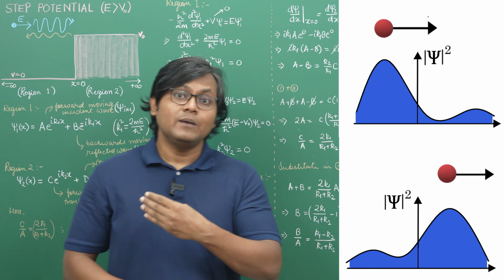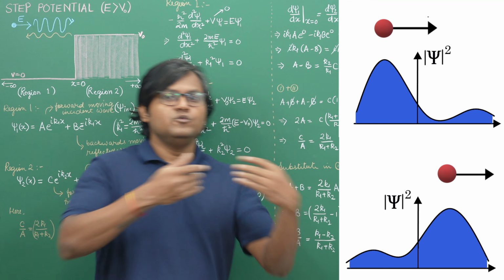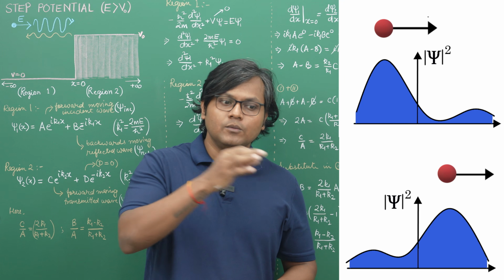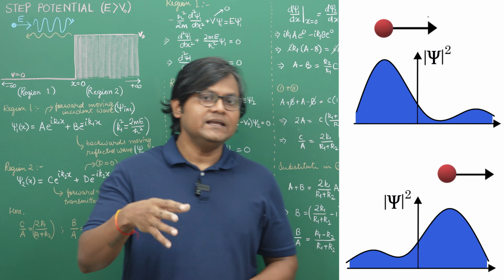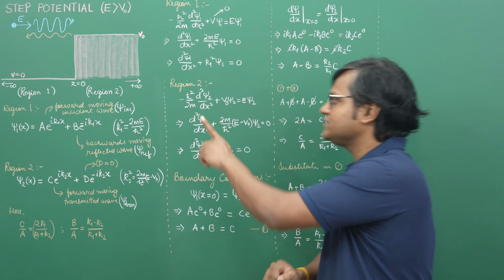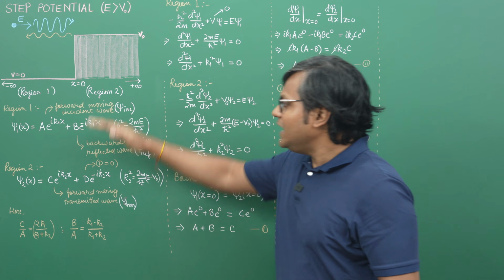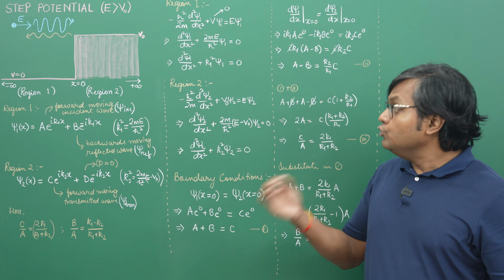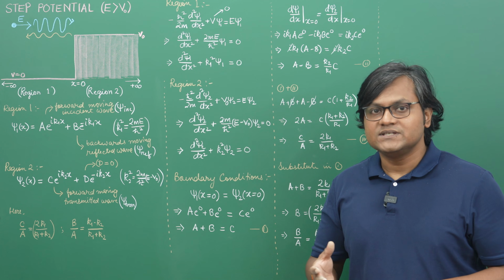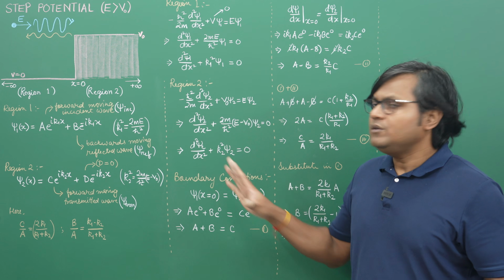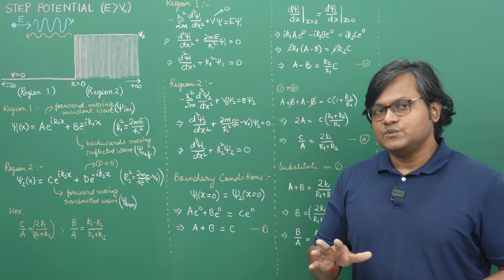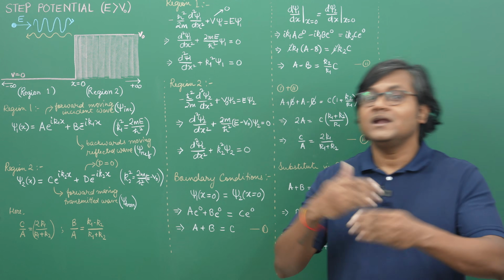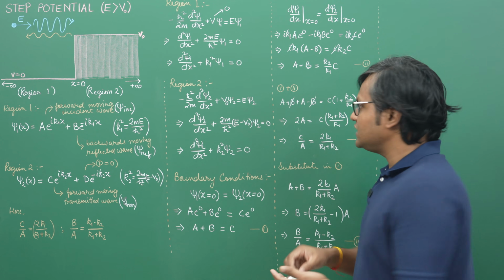Particle moving backward, the probability also in the manner of a fluid is moving backward. So the current associated with that fluid motion is called probability current density. I've discussed it in detail in one of my previous lectures. We can use that concept here for the plane wave solution. So these are plane wave solutions which have a purpose. You must be familiar with the fact that usually for free particles we don't use the plane wave concept, we use the concept of a wave packet. But here, because we are interested in calculating reflection and transmission coefficients, this plane wave solution is sufficient, because that will give us an idea about the probability current density and the corresponding reflection and transmission coefficients.